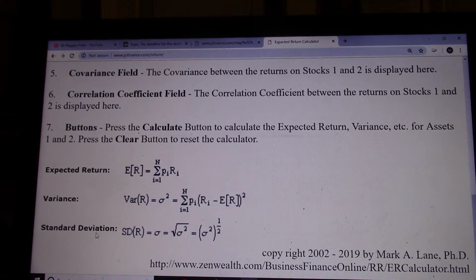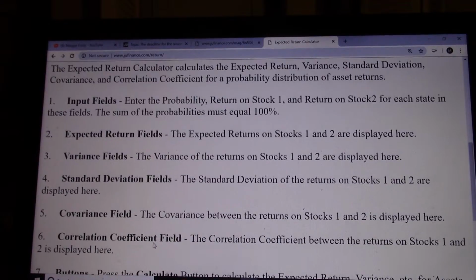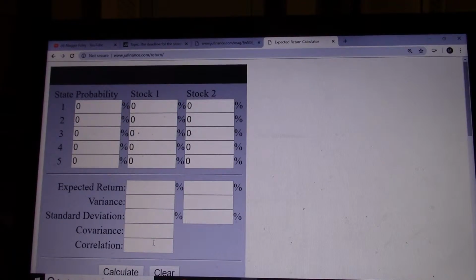To get the standard deviation, you need to get the variance first. To get the variance, you see this is the return for the weak case minus the expected return got previously. Use the difference, get the square of that and multiply by the probability. Repeat this calculation and add all the 5 cases, and that will be your variance, and get the standard deviation this way. It's complicated, but using this calculator, it's a lot easier.